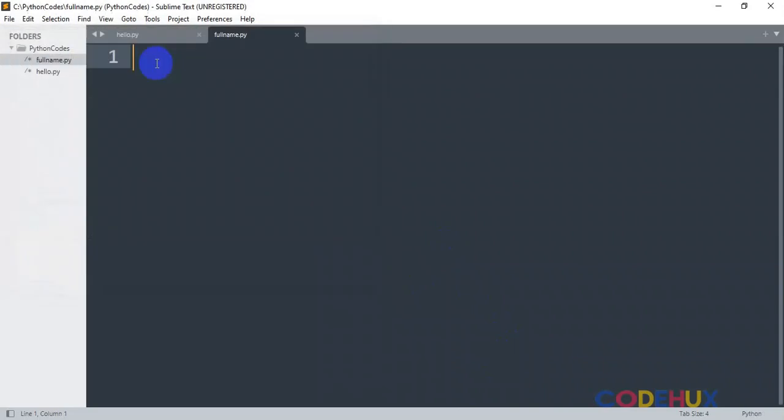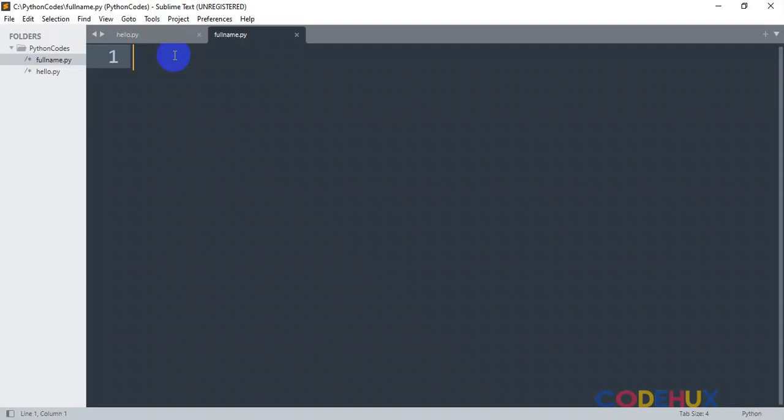Press enter. So I've created the file called full name.py. What I want to do is write a simple Python program that will ask the person for his first name and last name, and finally tell you that your full name is this. You can say welcome this. So that is what we want to do.